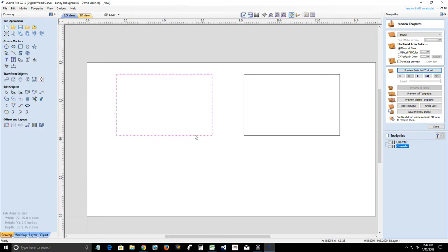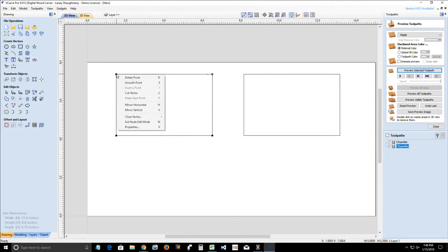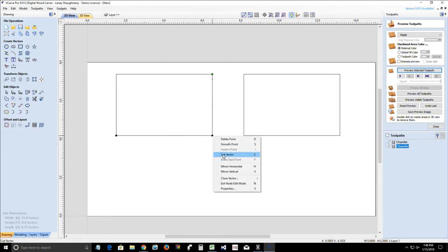But the key thing that we want to do here with our box edges is we want to segment all four sides. So we're going to go into the node editing, and we're going to right click and hit cut vector, or just put our mouse over the node and hit the letter C key on our keyboard. But we're going to cut all four of these nodes. We're going to do the same thing with this side, and I'm just right clicking instead of hitting the letter C key so you guys can see the full action there.